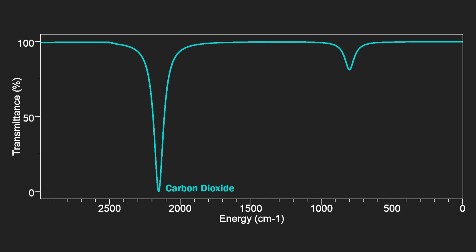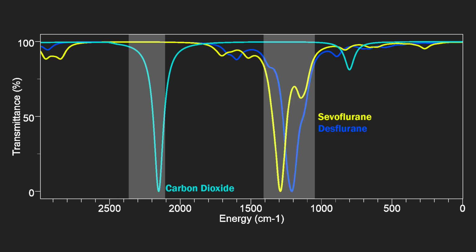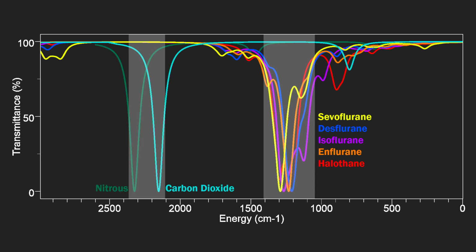Instead of scanning the whole spectrum and identifying all possible peaks, an anesthetic gas analyzer only scans 2 limited areas of the spectrum, and instead of searching for hundreds of possible peaks in these areas, the analyzer will only search for a few specific peaks in those ranges. By limiting the scanning spectrum and recognizing only a handful of absorption peaks, this allows for a rapid response time on the order of milliseconds.